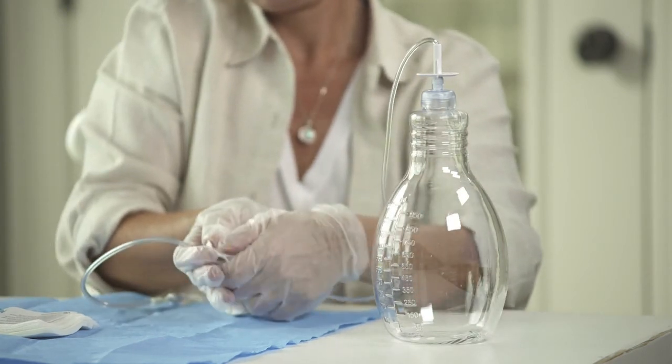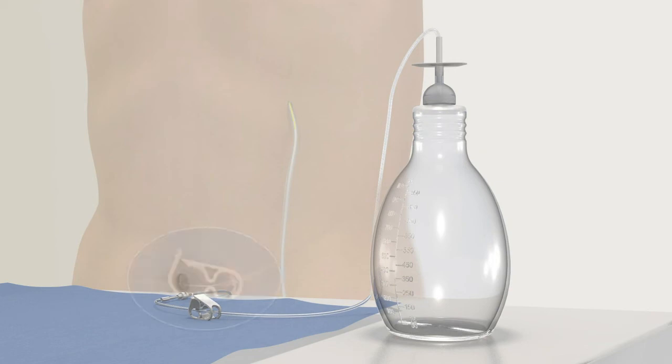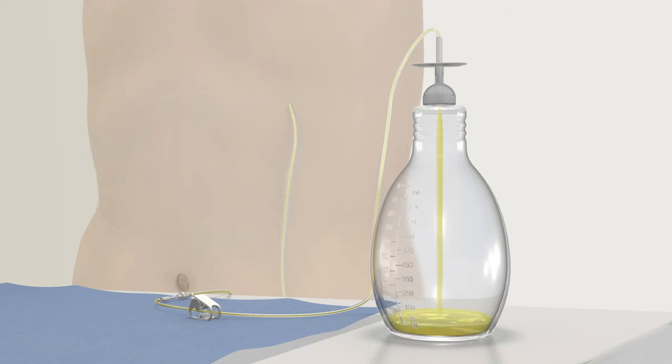Remember that the white clamp on the drainage line is still closed. To begin draining, slowly release the clamp. Fluid will start to flow into the vacuum bottle. You can adjust the flow by squeezing or releasing the pinch clamp as desired. Drainage usually only takes 5 to 15 minutes.